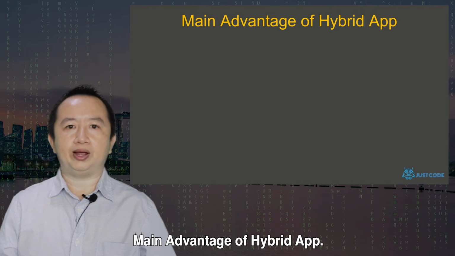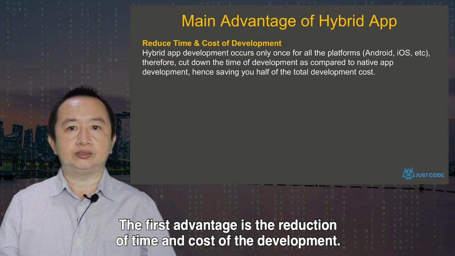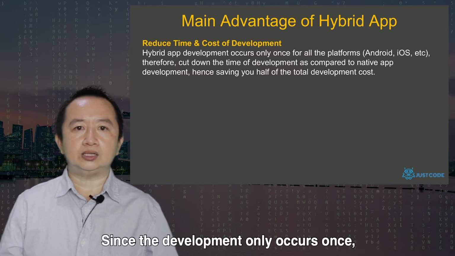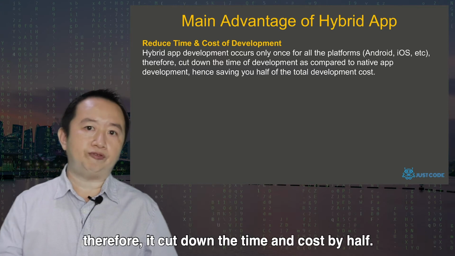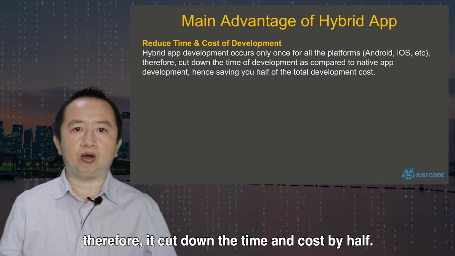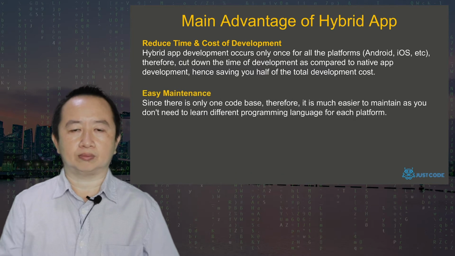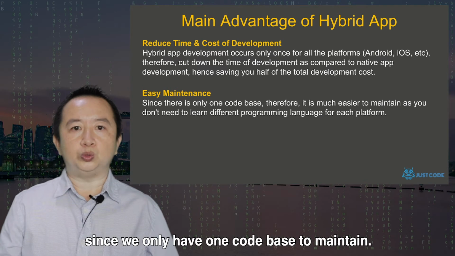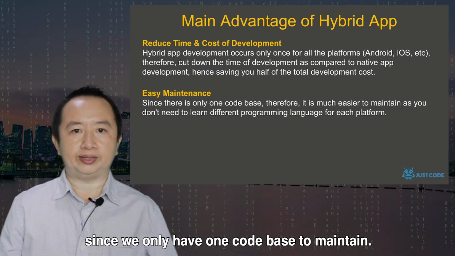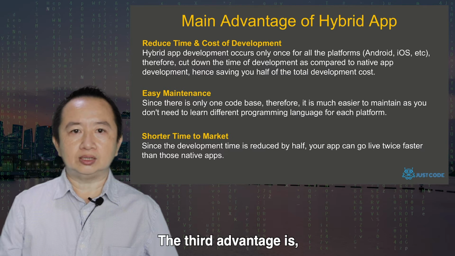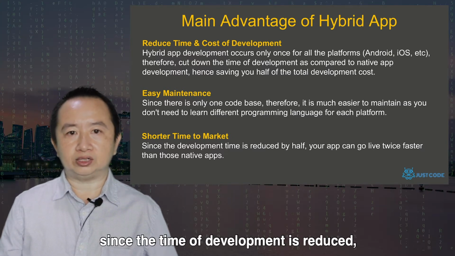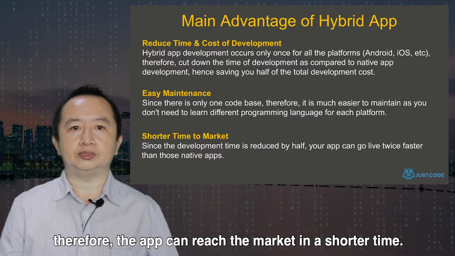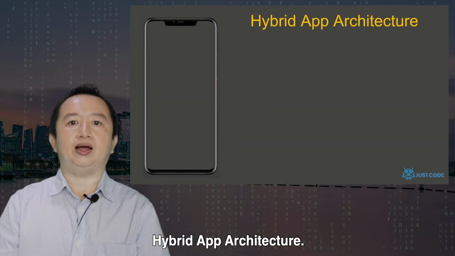Main advantages of hybrid apps. The first advantage is the reduction of time and cost for development. Since the development only occurs once, it cuts down the time and cost by half. The second advantage is easy maintenance, since we only have one code base to maintain. The third advantage is, since the development time is reduced, the app can reach the market in a shorter time.